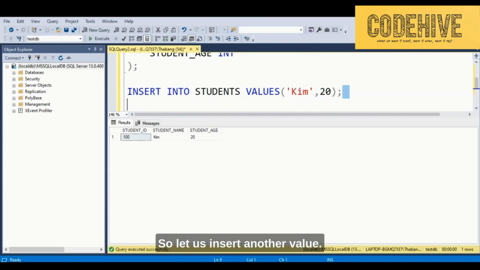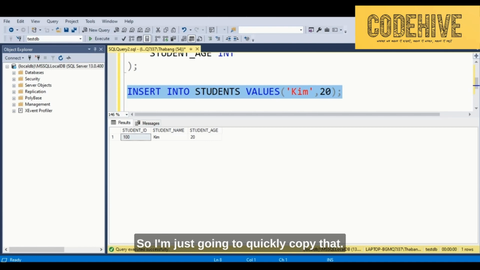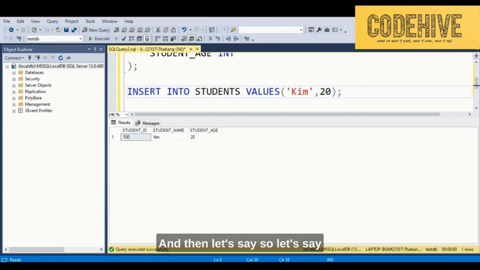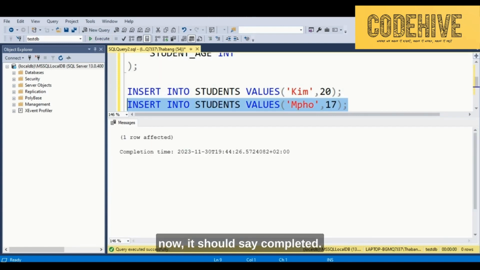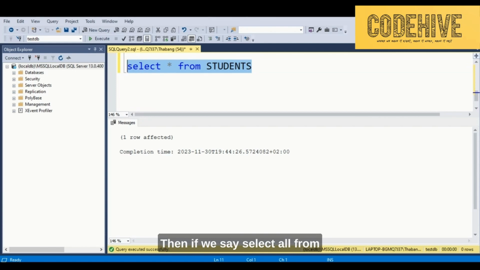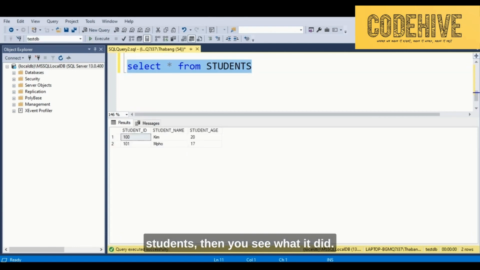Let us insert another value. I'm just going to quickly copy that, and then let's say Mpo is 17 years old. If we run that statement now, it should say completed. Then if we say select all from students, you see what it did.